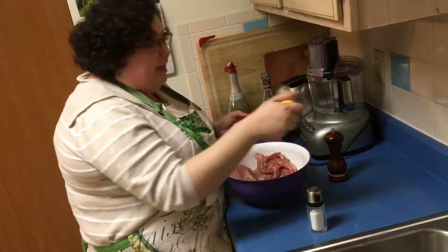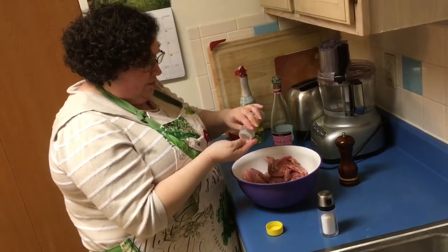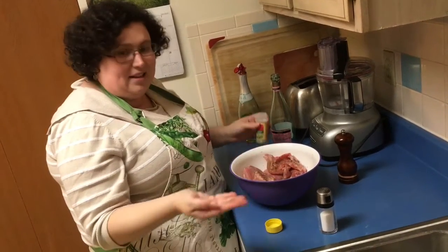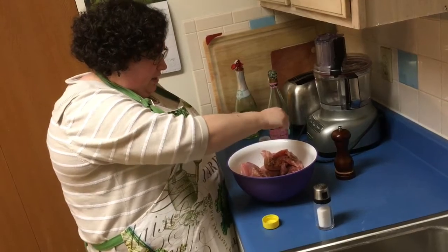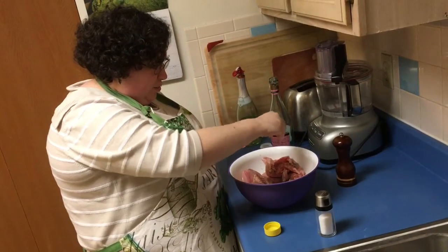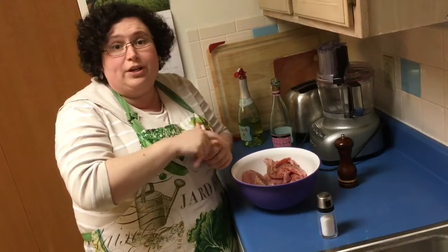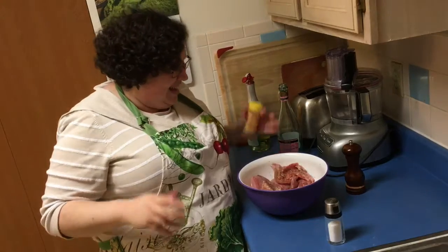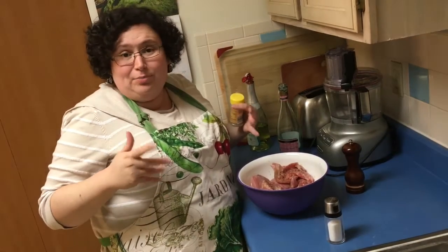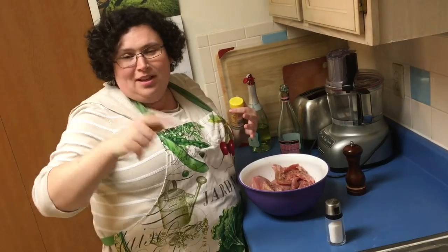seasoned. Another thing I have here is dry rosemary leaves. And we're gonna take not a lot, just a little bit, like less than a pinch, and crumble it in my fingers and just sprinkle it around. This is it. I'm gonna let it sit just for a little bit while we cook all the vegetables. They're gonna go in there, mostly onion. And that's it. And I'm gonna come back to you when we meet at the stove.